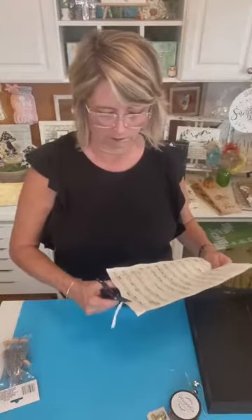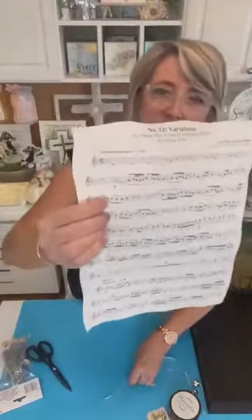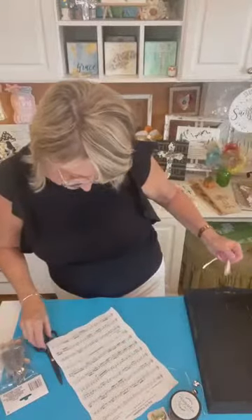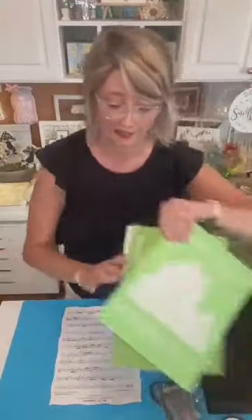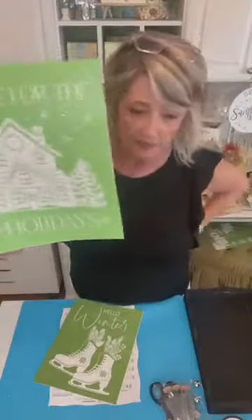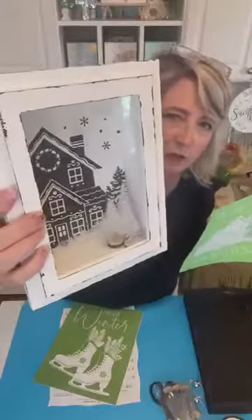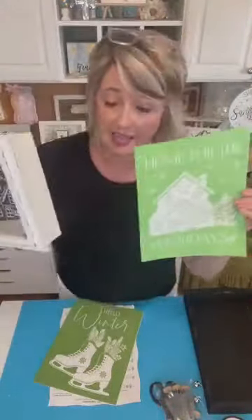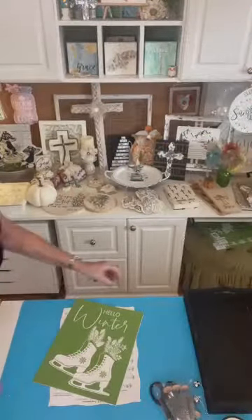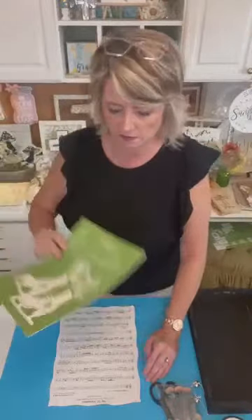We're almost done cutting here — it's just a wavy line, nothing regular. I have two stencils: this one says 'Home for the Holidays' which I've already done. I also used it for that adorable little shadow box — I opted not to use the words and just used the house with the little trees and the stars. It is so cute. This is going to be a changeable piece. This is the other stencil, which I made some tea towels with last week.